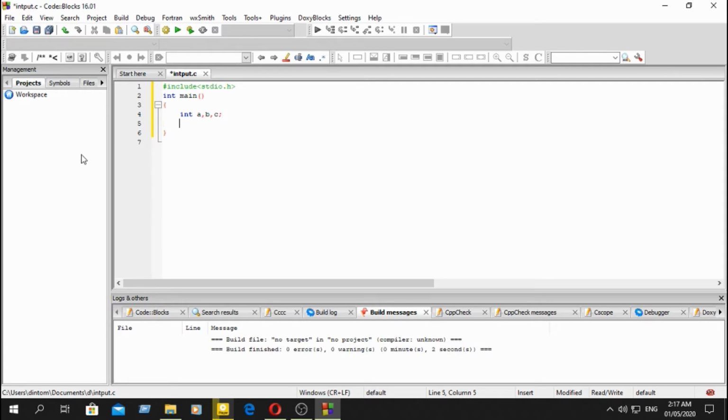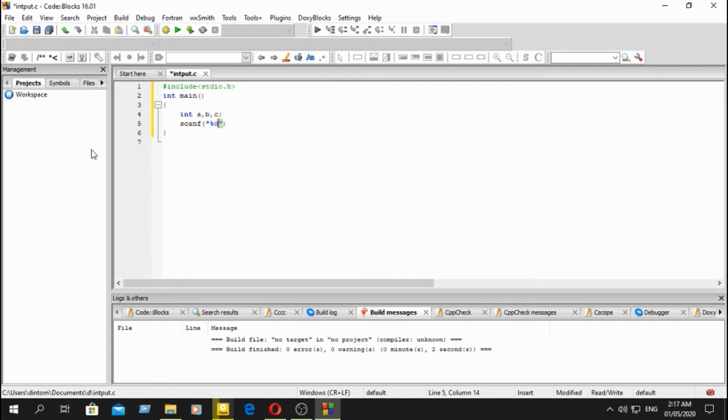Because of that I am using three variables, and for giving the variables a and b input, we have to write scanf, then the bracket, and inside it we have to give double quotation marks.